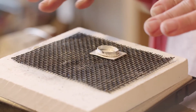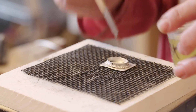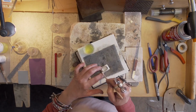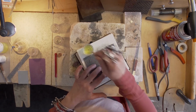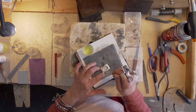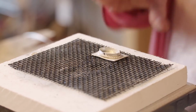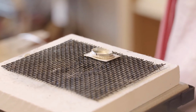So when I get this nice and flowing, I'm just gonna flex my whole piece and hopefully I will have enough solder. I'm gonna reheat this solder that was around the bezel wire. And this saves me, because I've tried different things. I used to show a little bit of sweat soldering to get this around, and putting solder under here, but in one of the other chapters I'll show sweat soldering. I think I have enough solder where it'll flow through. We'll see. If we don't, I'll be able to place a couple pieces down.